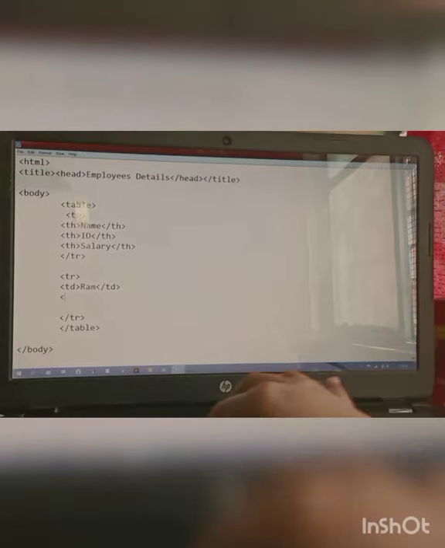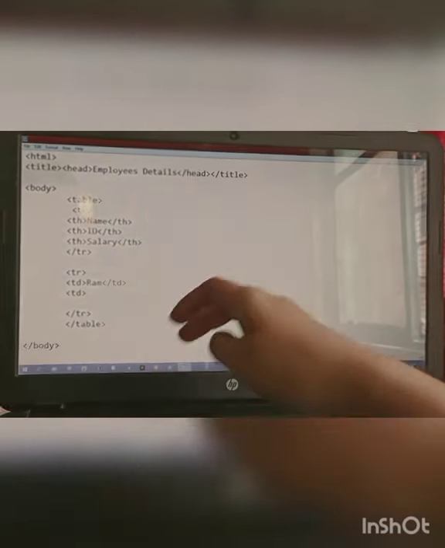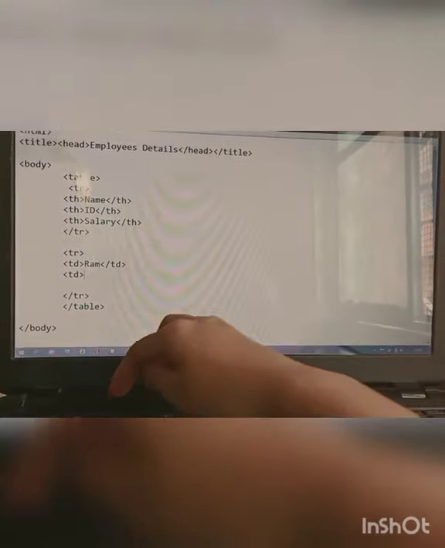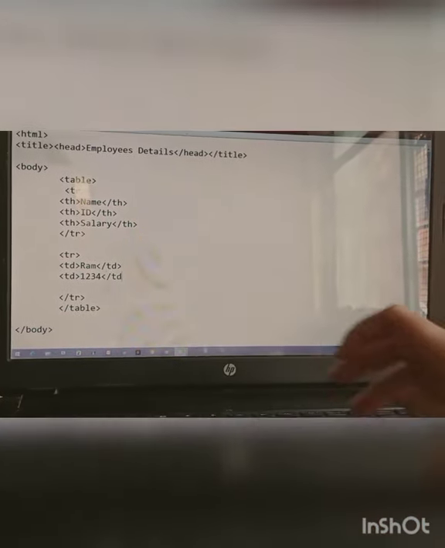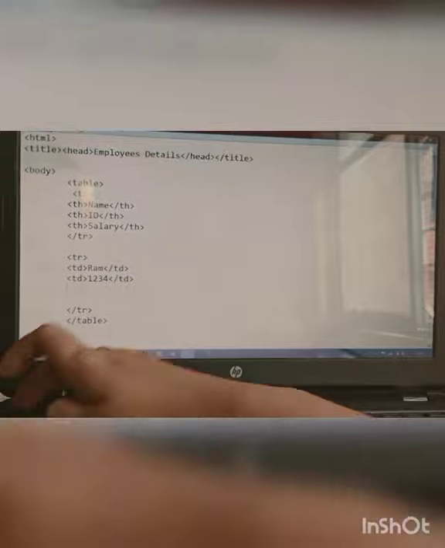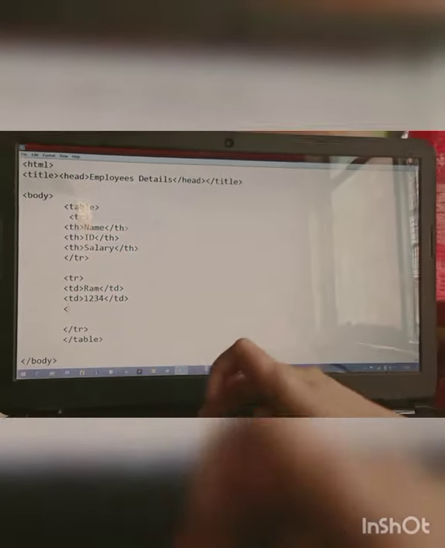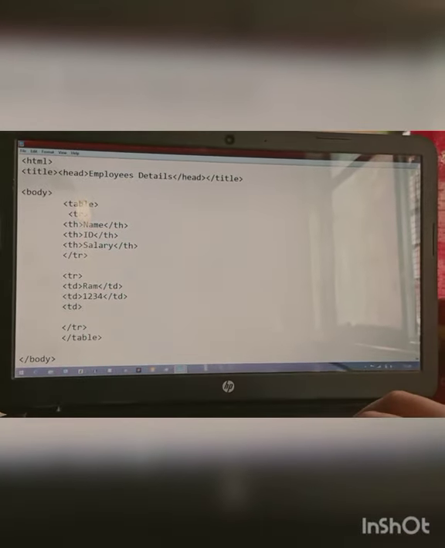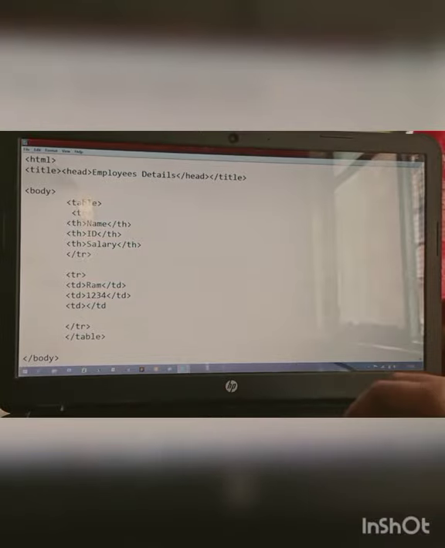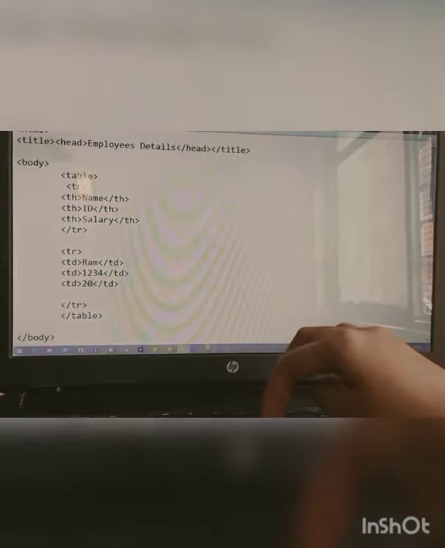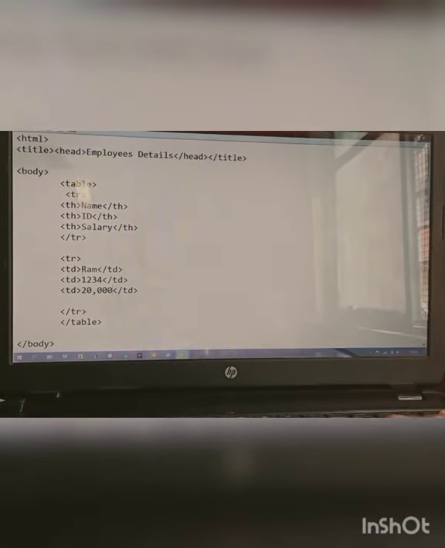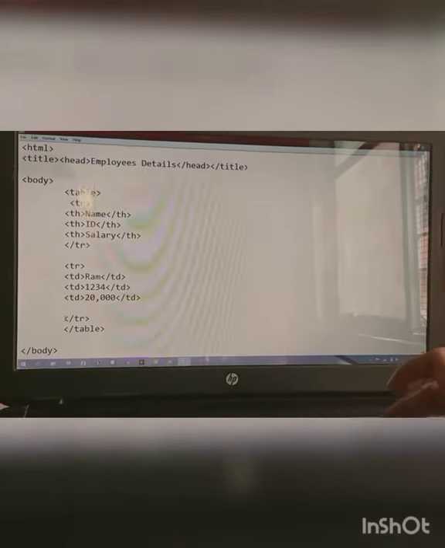Now employee ID, so table data can be anything. Suppose the employee ID is 1234, TD. Next is salary, so TD opening tag, TD closing tag, and suppose the salary is 20,000, and this one is done.